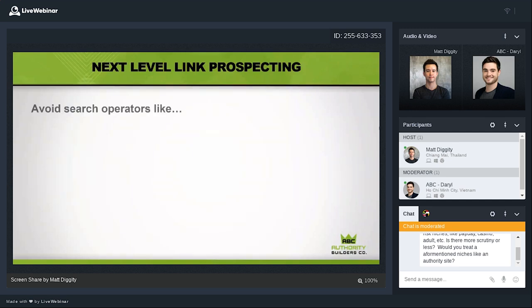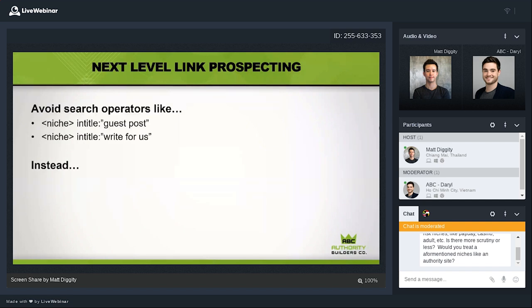Because a lot of people do link prospecting like this. They will search Google and type in stuff like niche, like golf, in title, and then guest posts. And that's going to hunt out different websites on the internet that have a guest post page or written somewhere on that. You can remove in title and it'll just find it written somewhere on the page. You can also do the same for stuff like Write for Us.